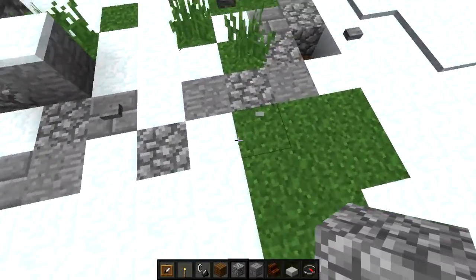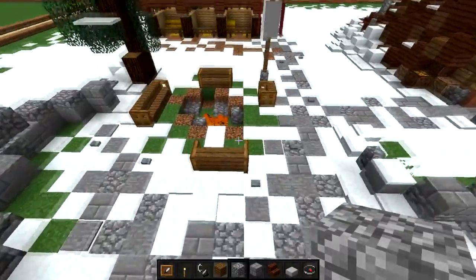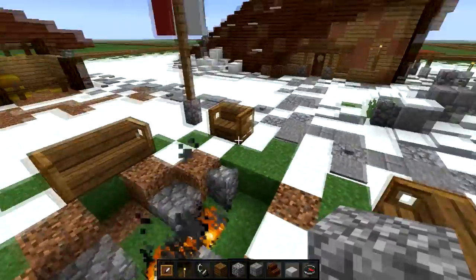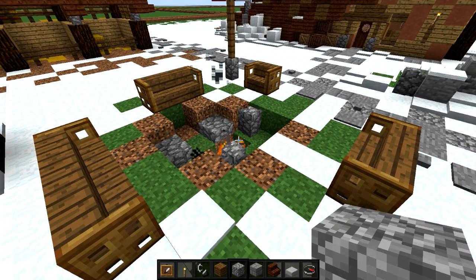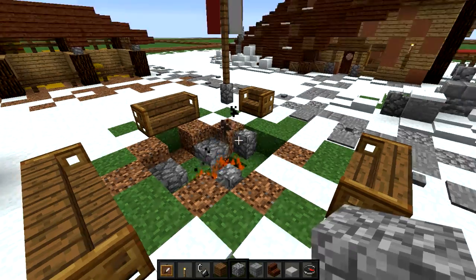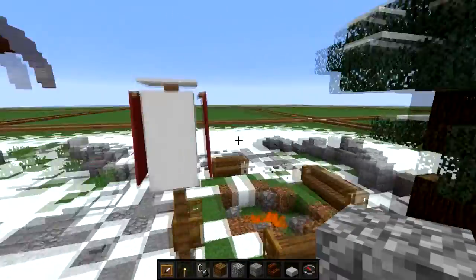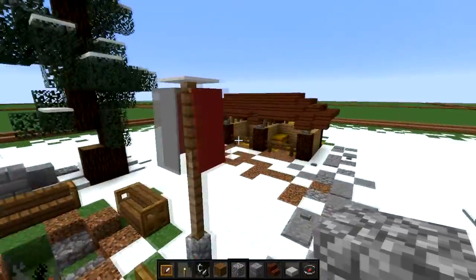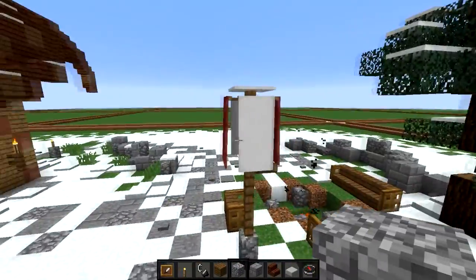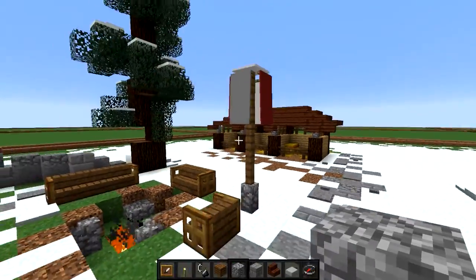There we go. And then I brought it this way towards a fire pit, which I think is a great addition pretty much anywhere. If you need to fill in some space outside of the house, put a fire pit out there. It just goes with just about everything. I added this thing, which is the colors of a flag. It's like a draped flag, not like a typical flag, but I really like it. It's an interesting idea. Good way to add some color to the area.